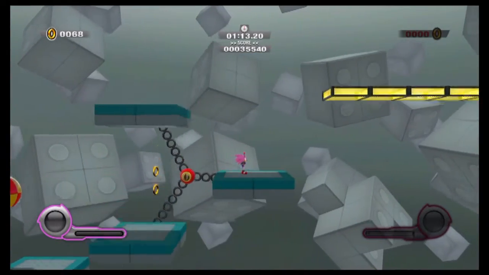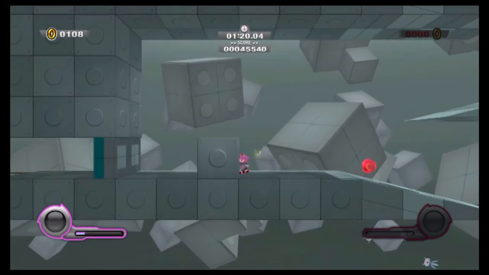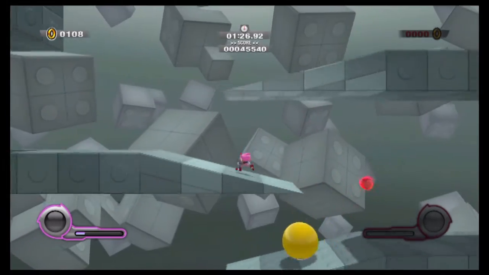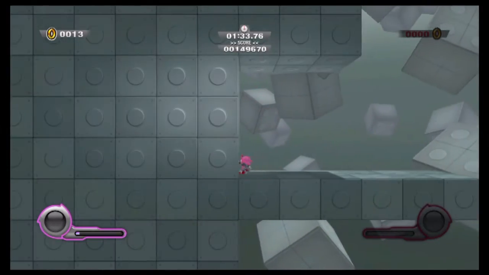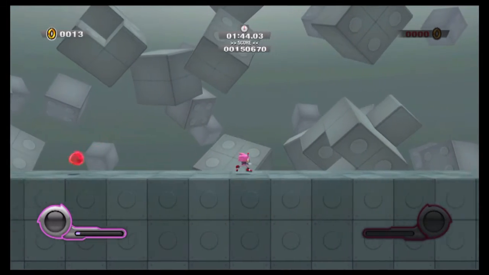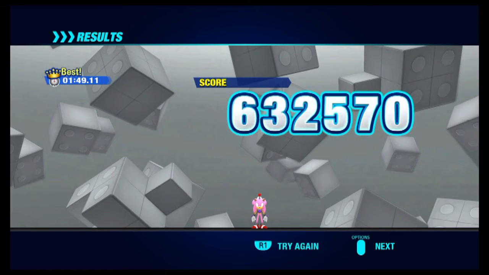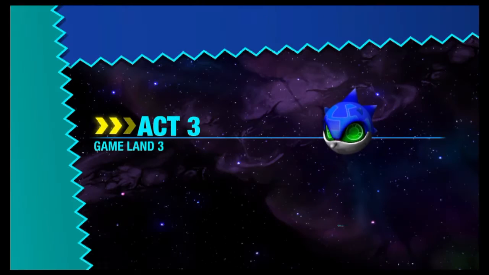Whoa! No! Oh, I thought I was gonna die. Whoa. Oh, there's a heart. Ow! Come on. Okay, one more stage, and then the Dark Chaos Emerald will be mine.